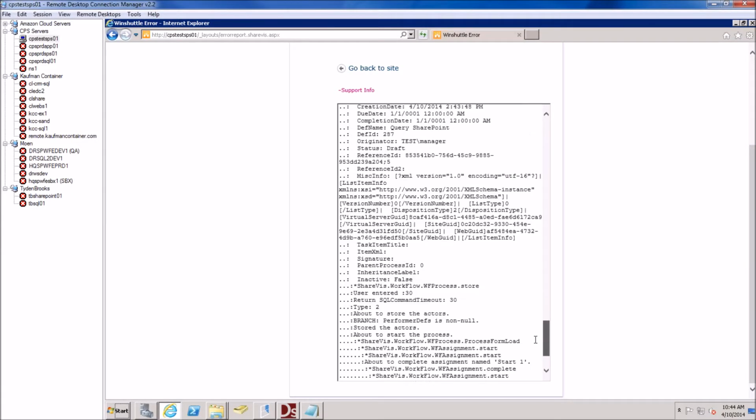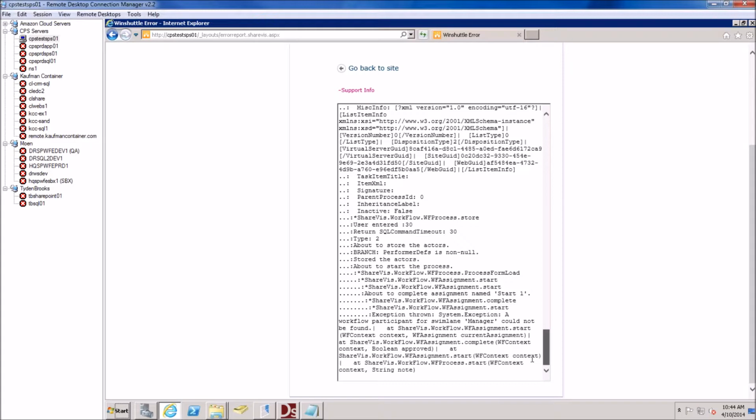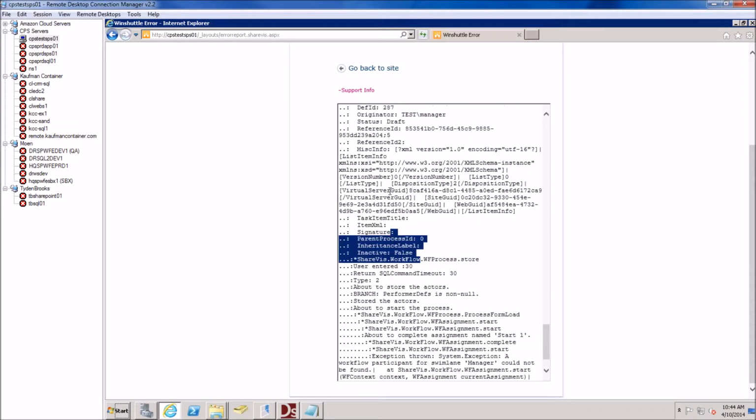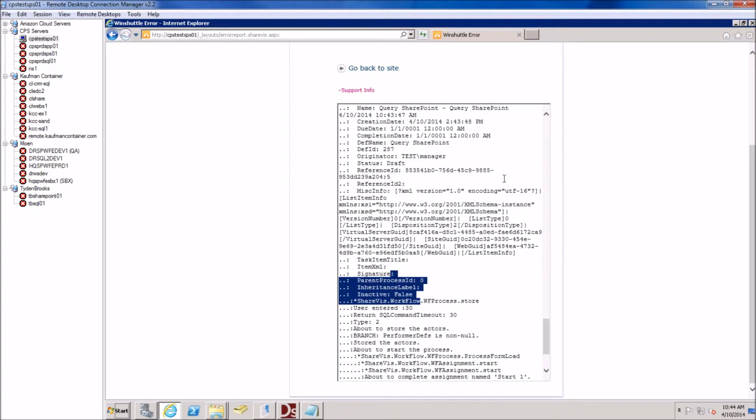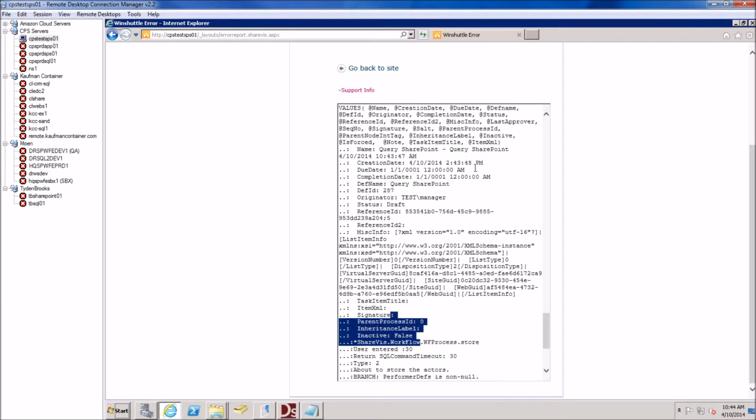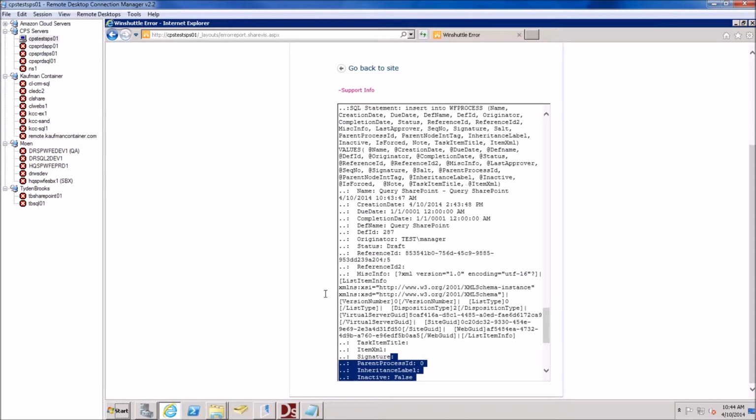So I'm going to go down through and wait, usually it's towards the bottom, it says manager for Swimlane manager could not be found. Task item information. So it looks as if I spelled everything correct.